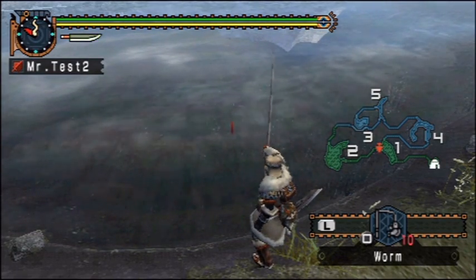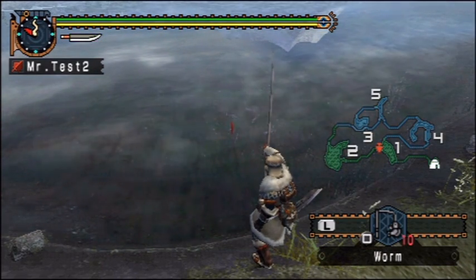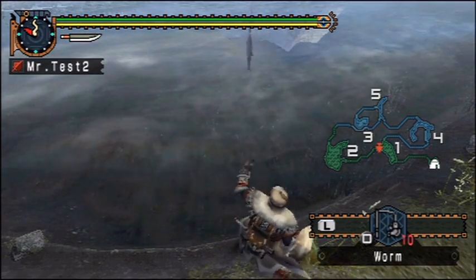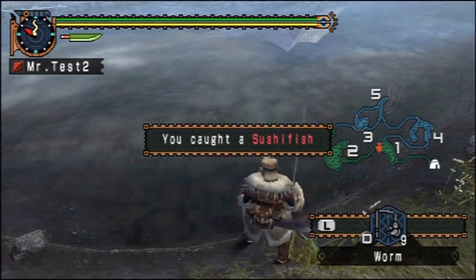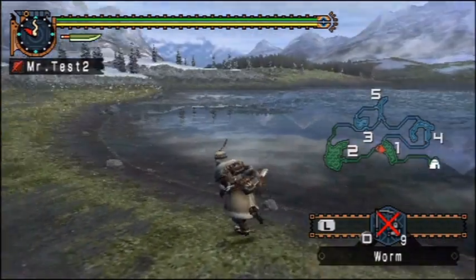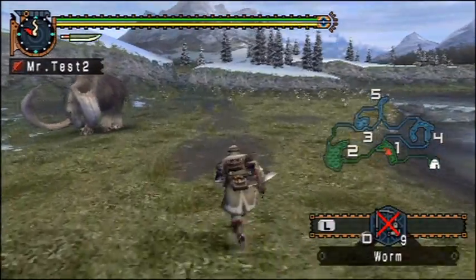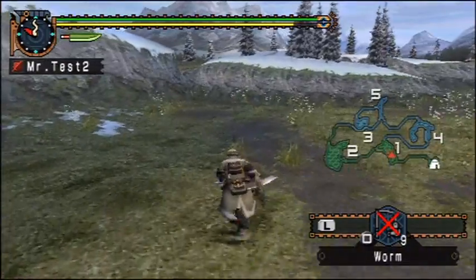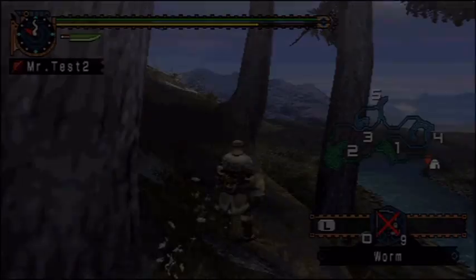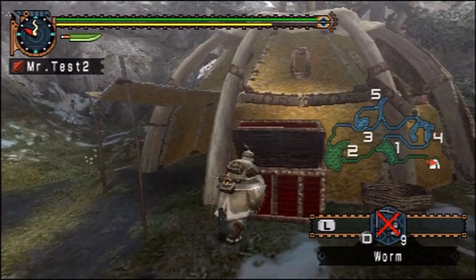Again, anywhere between 1 to 3 bobs, that's when you have to push the button. If you have fishing gear, it'll always be in the first bob, or the first bite, if you will. But we got our sushi fish. Let's go deliver it. Quickly taken care of. I approve. And delivered.